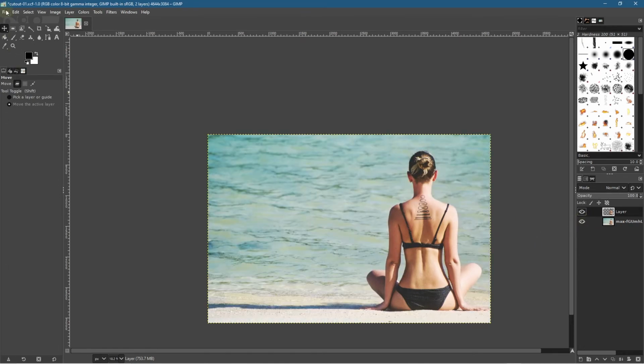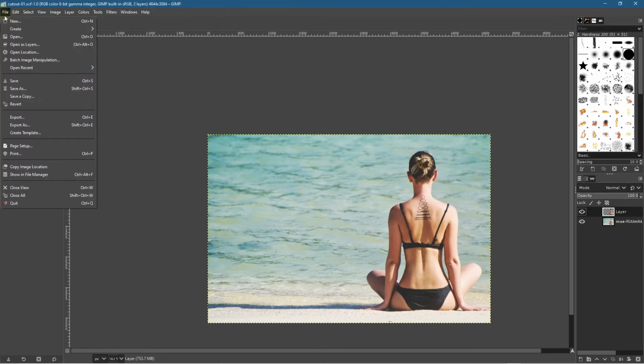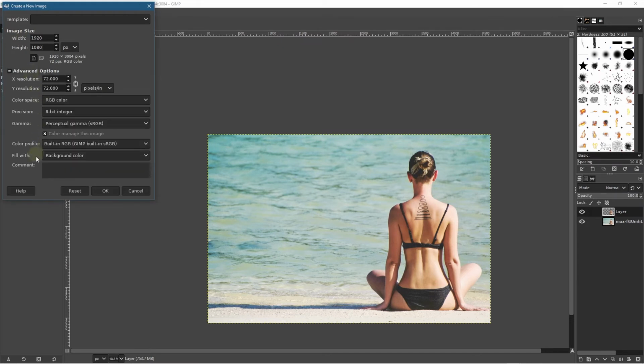So what we can do now is go to File, Save, and then we can import our background, and we can move this image onto there, and we're going to do a few other things to fix the sand at the bottom here. Okay, so let's go ahead and import the background. We're going to create a new image. So we're going to go to File, New, and we're going to set the size to 1920 by 1080, so it's HD image size, and we'll leave it at 72 dpi. Pretty much all of these settings you can leave as default, and the background color we can just leave as transparent, it's fine. And we'll click OK.